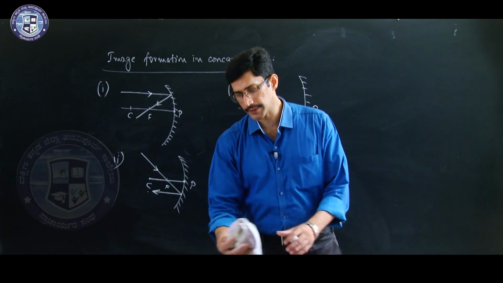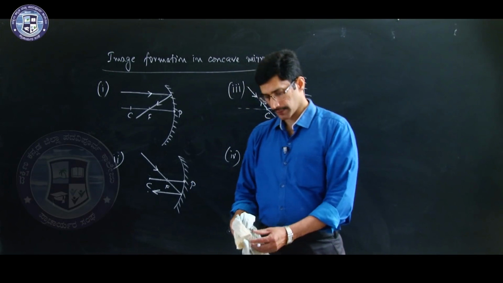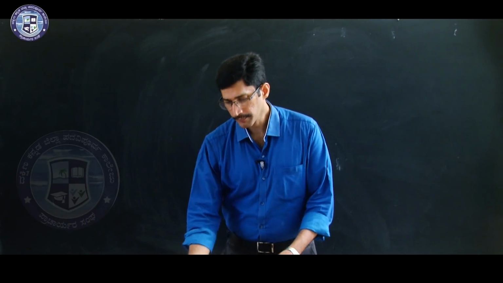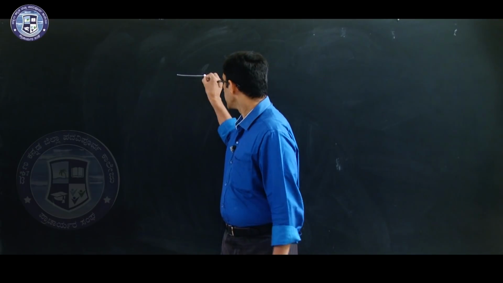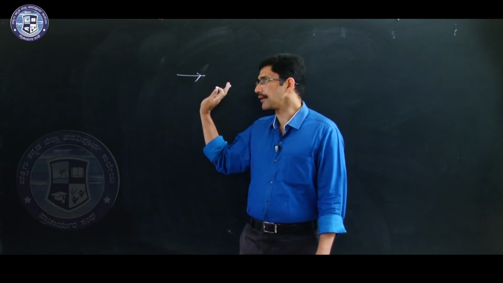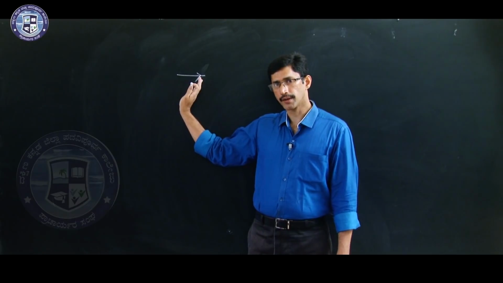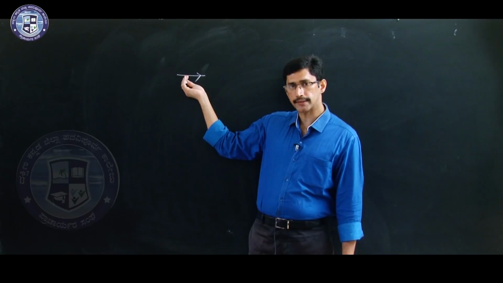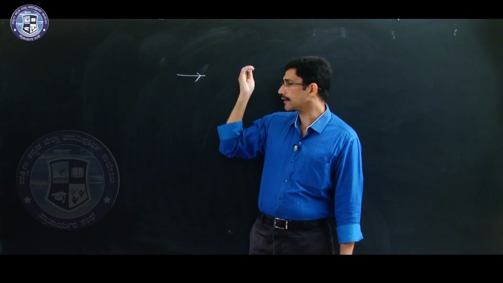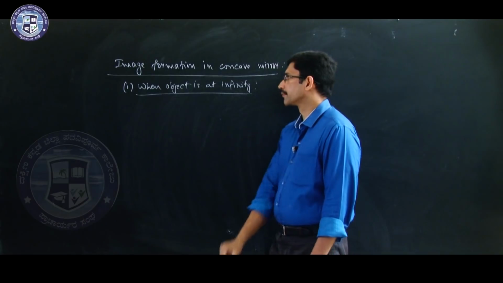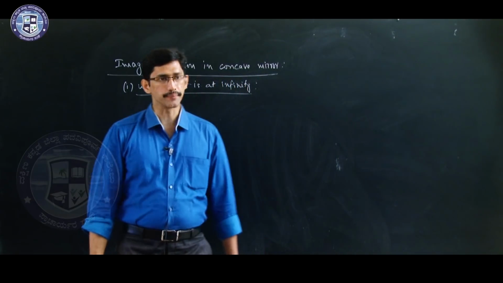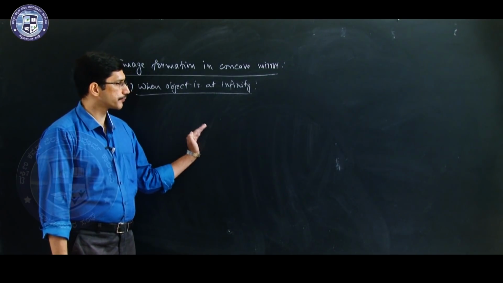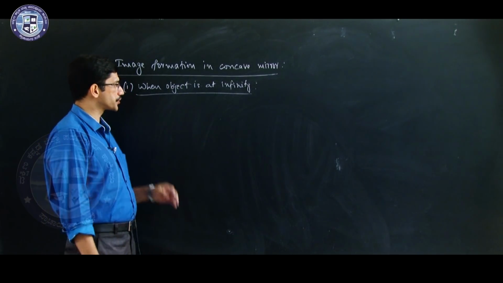Based on this, we will consider any 2 rays to draw the ray diagram. And whenever you draw the ray diagram, a straight line with an arrow mark is a must, otherwise your diagram becomes wrong and will not be considered as a ray diagram. This is a very important thing that you need to remember. Now, take the object at infinity. You have to draw the ray diagram and state the nature of the image.